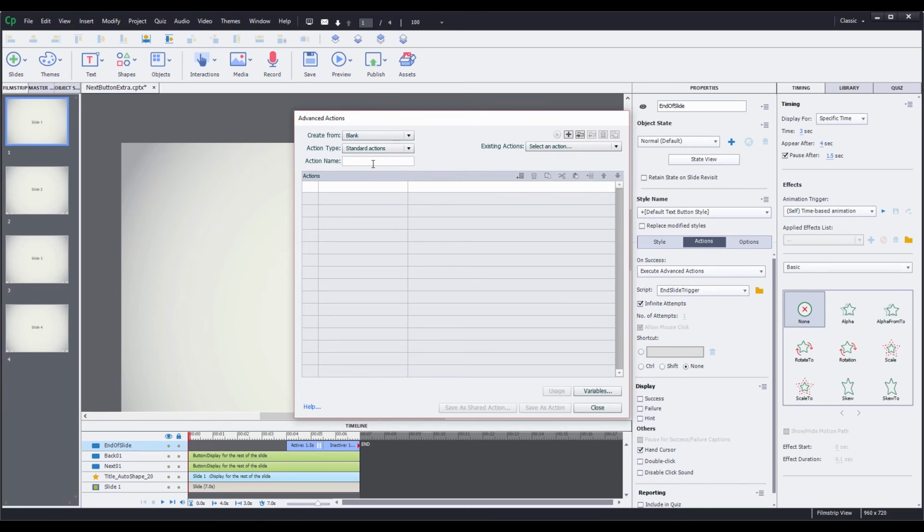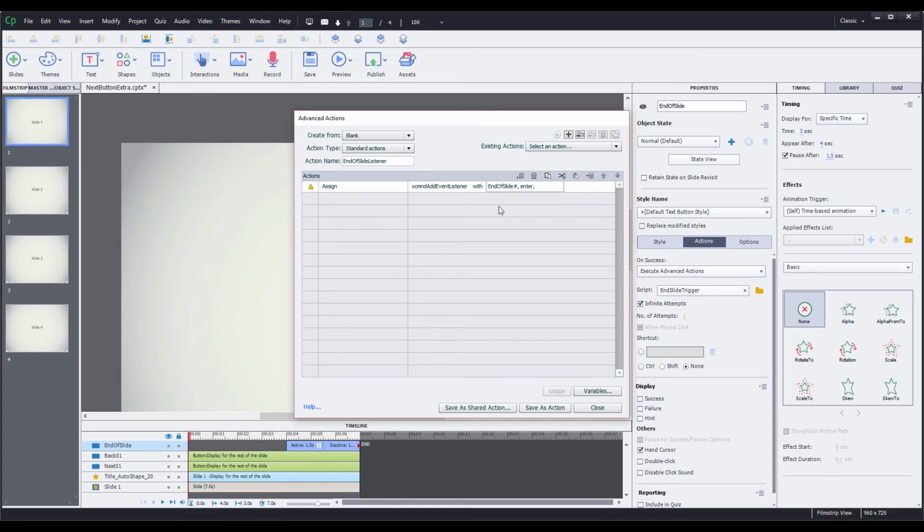Standard action is what we need. And I'm going to name this one End of Slide Listener. Double click here, go to Assign, shortcut to xcommand add event listener, select literal. First we need to tell this variable what object and event to listen for, which is end of slide hashtag, comma, space, the word enter, comma, space.